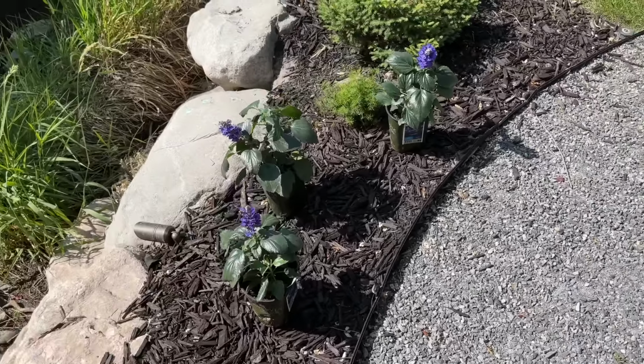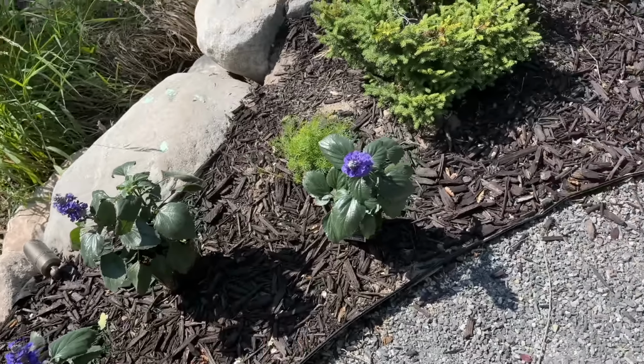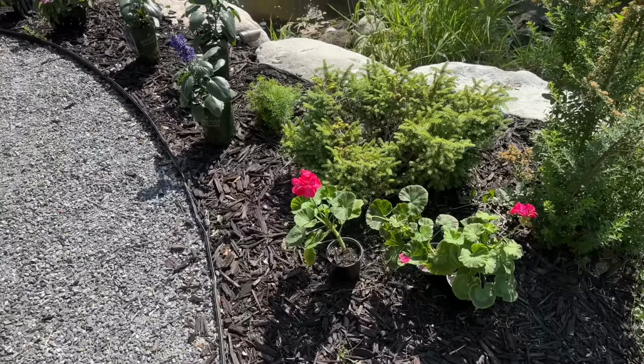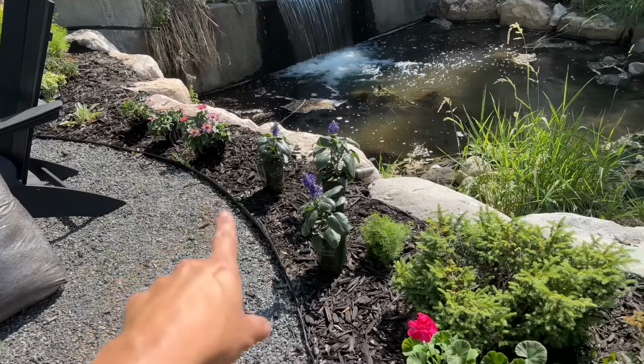I just wanted more things down here as we sit down here by the creek. And then I saw these at Home Depot that you saw. Snagged them because they're massive. And I thought they'd be so pretty right here. And then I have some geraniums. Let me get them out. Here are the geraniums. I just wanted some more pink. And I think this will bring out the darker pink in those, and they soften to a lighter pink.